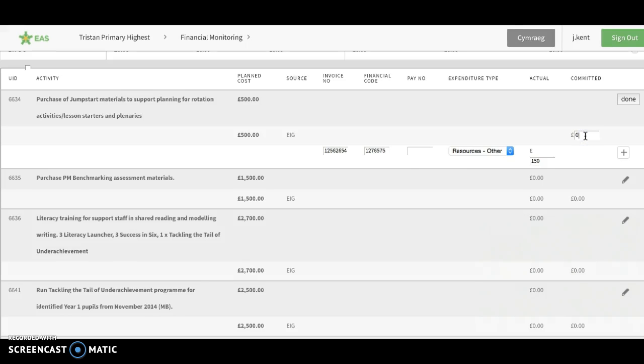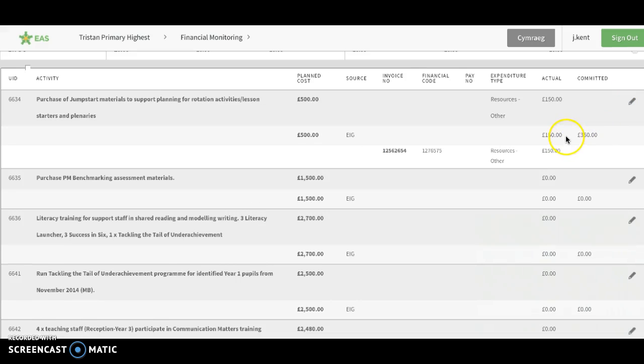But actually what the committed means in this instance is what remains from the £500 that I started with, which is £350. So whilst I've actually spent £150 here, I'm still committing another £350 to make up the £500, and once the other invoices come in, this number will go down. So in this example, if I click on done, we can see how that works.